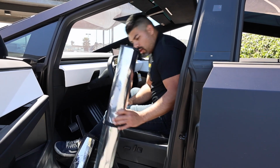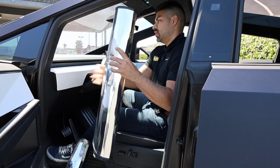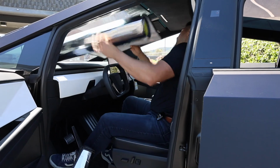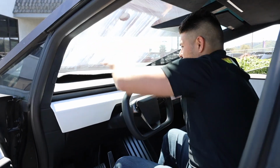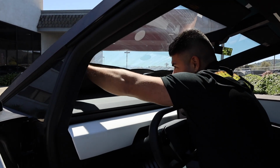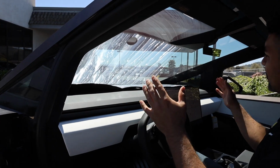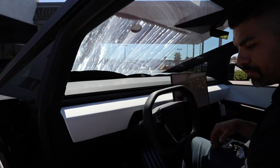Let's start by grabbing the bottom portion without the suction cups, unroll it across the dashboard, and tuck the heat shield into the dashboard. Ensure that the sides of the heat shields are aligned with the side pillars.